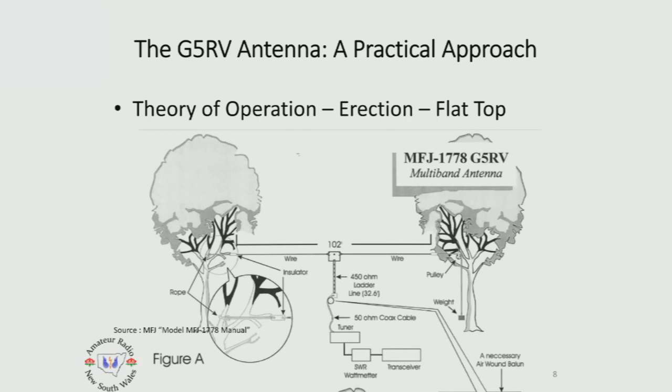So you run the centre feed up the trunk, do you? Yep, sure do. Very convenient if you've got trees placed, you see. Well, where I am, there's no shortage of trees, shall we say. What's the other problem? We've got something like 400 acres of trees. You're lucky. Absolutely. So even if you haven't got trees, we've got antenna masts that I've used these on as well. Of course, once you get past about 10 metres on antenna masts, it becomes a little bit unwieldy to actually do it on.